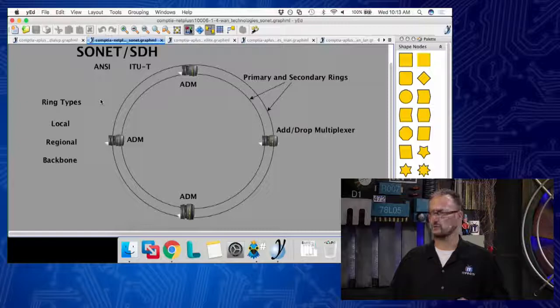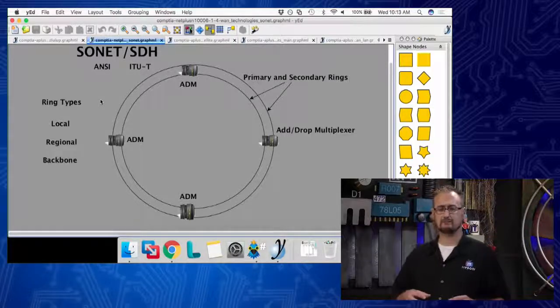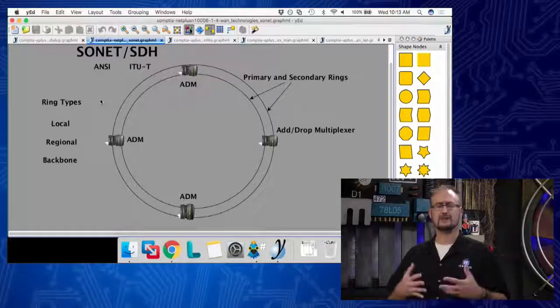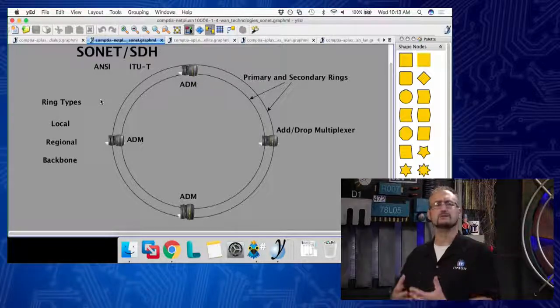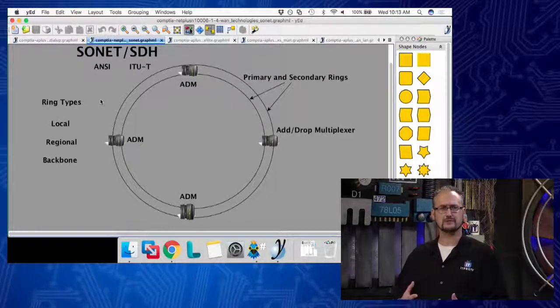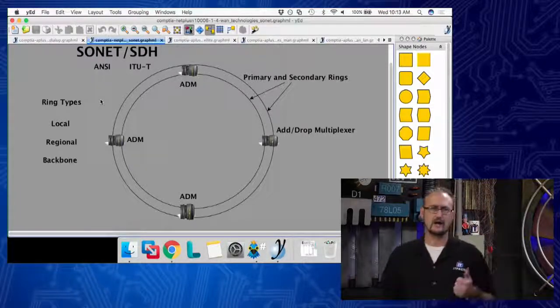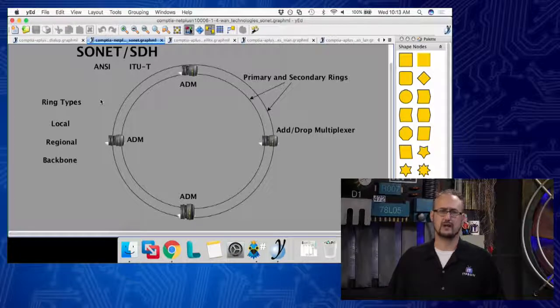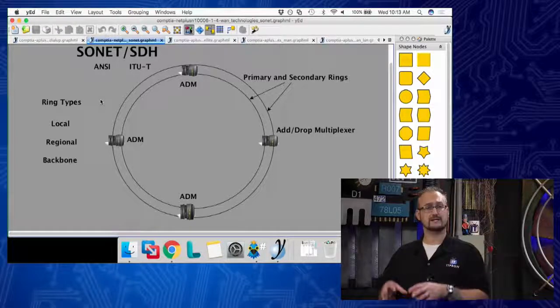SONET is also a dual ring topology. It's one of the great things about it, in the fact that you have a primary and a secondary ring, and that allows for self-healing fault tolerance. Fault tolerance, remember, is a way that we can essentially continue to function when a foreseeable failure happens, right? If we have two of something and one fails, the other one can take up where the last one left off. And that's what you see in your synchronous optical networking. Keep in mind, it is a fiber optic based communication.